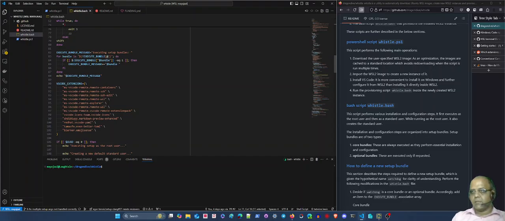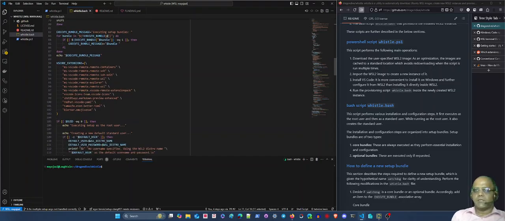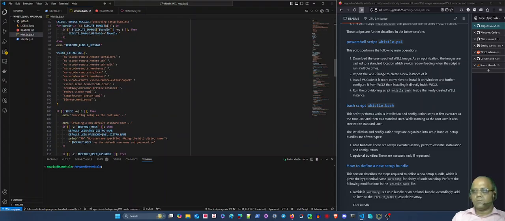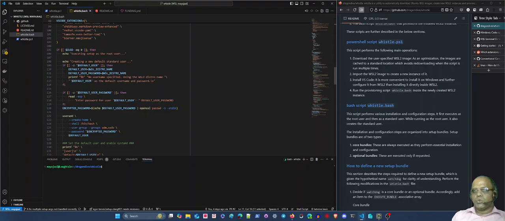So there are some standard extensions which I have predefined here, which I would imagine would be useful for everyone, or at least it wouldn't cause any harm. And now this is where the actual provisioning starts. Now, when you import a WSL image, by default the user is going to be root. We are going to take advantage of that, and in the first part we are going to run the setup as a root user. Later we are going to switch to a standard user as well to do some additional setup.